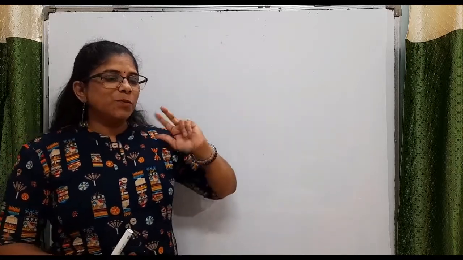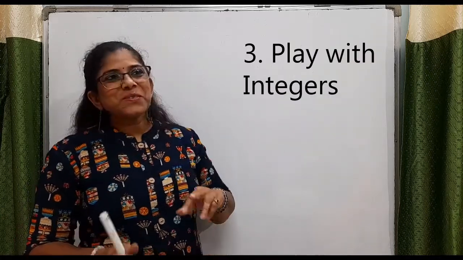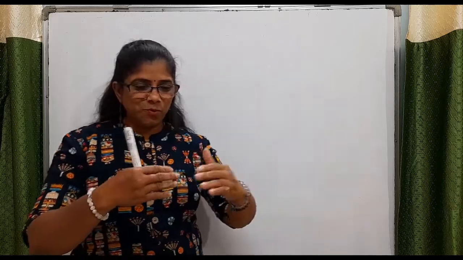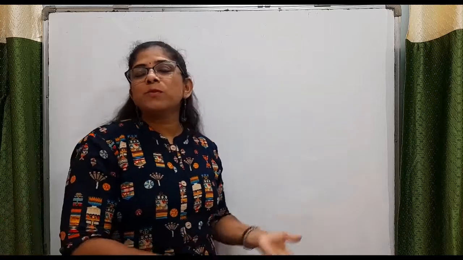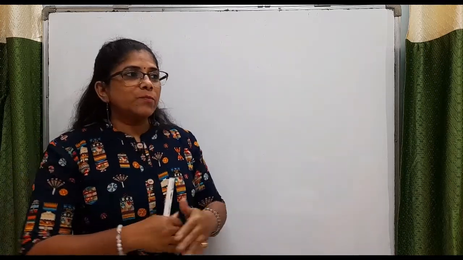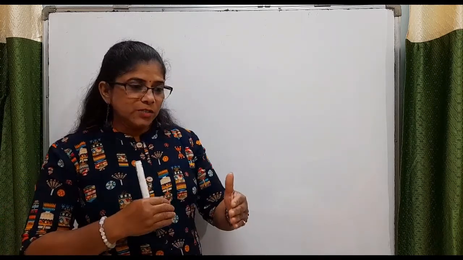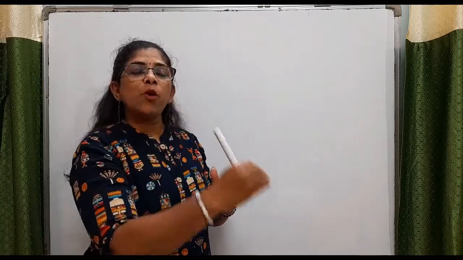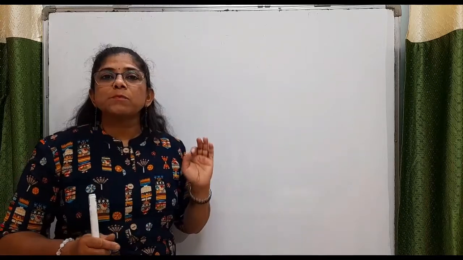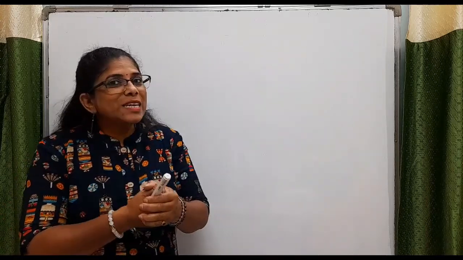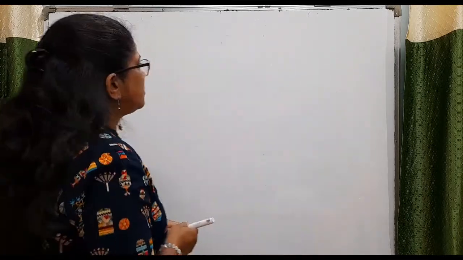So you should be perfect in how to solve the simple equation. Then the last and most important thing is you should know how to play with integers, because when we solve the sums where formulas are included, we shift the terms here and there. The terms from LHS go to the RHS, the terms from RHS come to LHS. So here, how to play with the integers? Plus becomes minus, minus becomes plus. So integers, simple linear equation and the formula included in the sum, these things go hand in hand when you solve the sums of mensuration. So now let's start the sums of 2D figures. First simple figure is square.